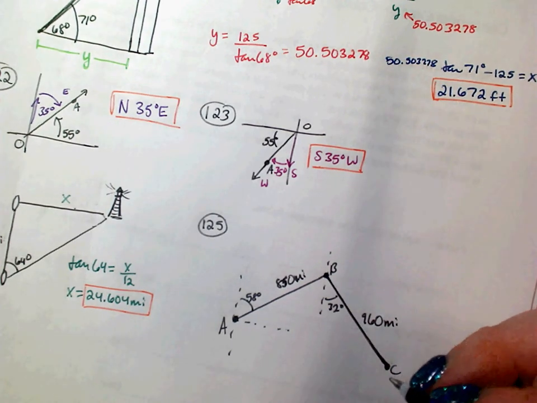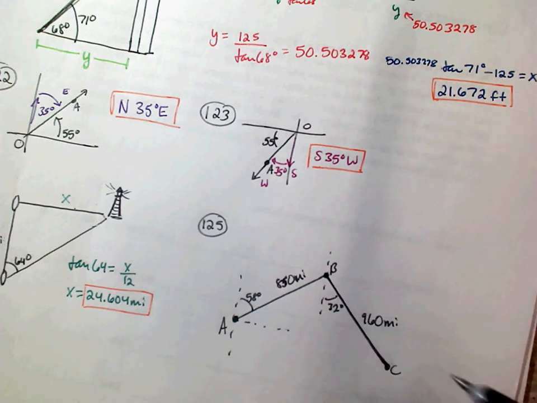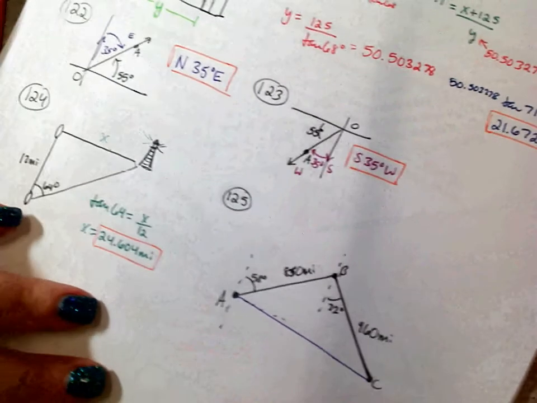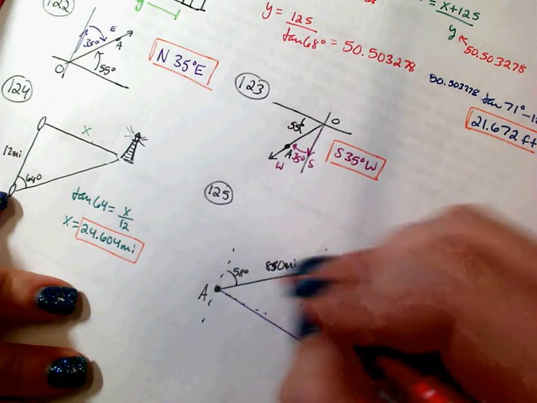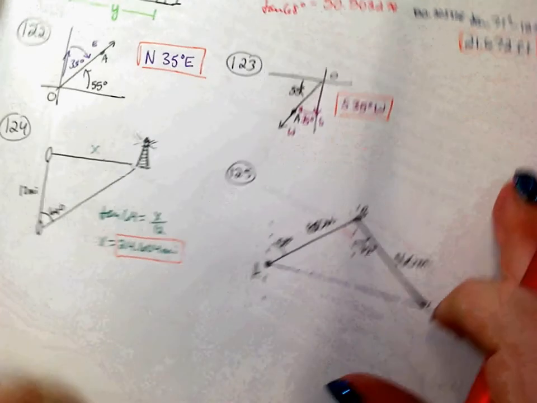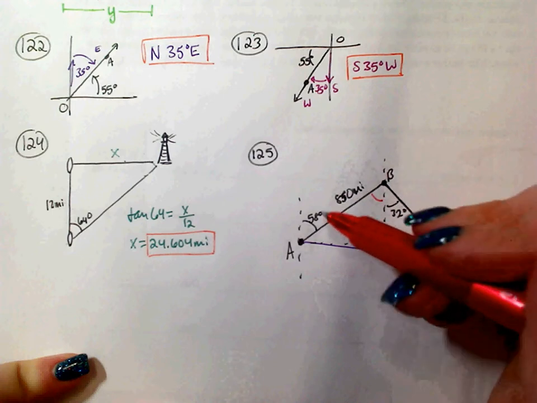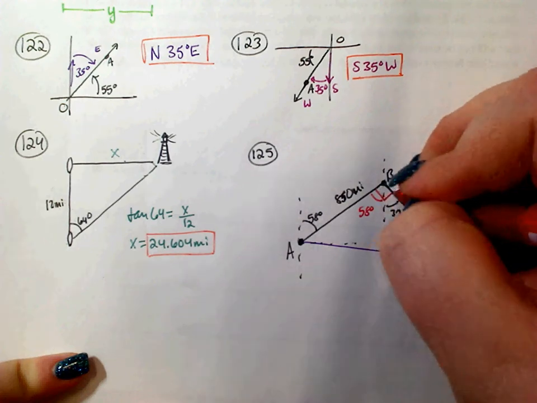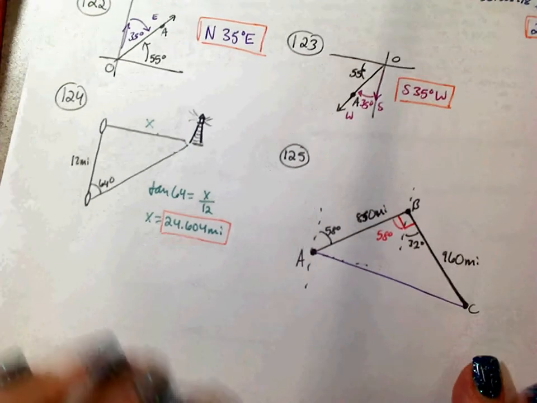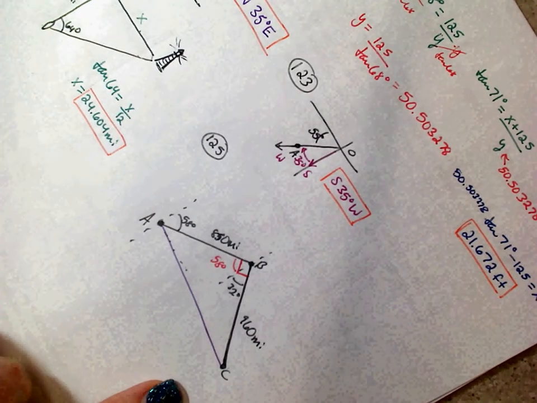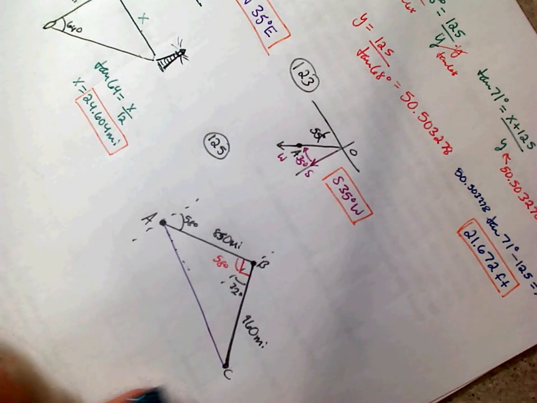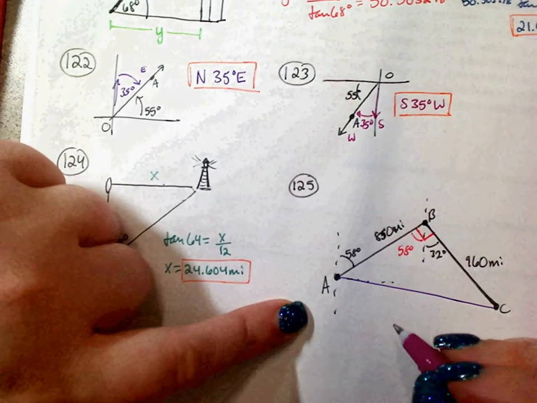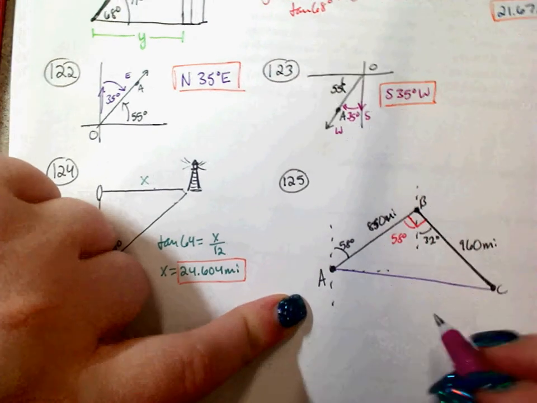So I need to find this distance. And the only way that I'm able to do that right now is because if this is 58 and so is that, you got parallel lines cut by a transversal, so these are alternate interior angles. This is 58. 58 plus 32 is in fact 90. So that should be a right angle, kind of, the way that I drew it. Okay. So if it's a right angle, then I can use Pythagorean theorem. 850 squared plus 960 squared. Take the square root of that, and you got your hypotenuse.